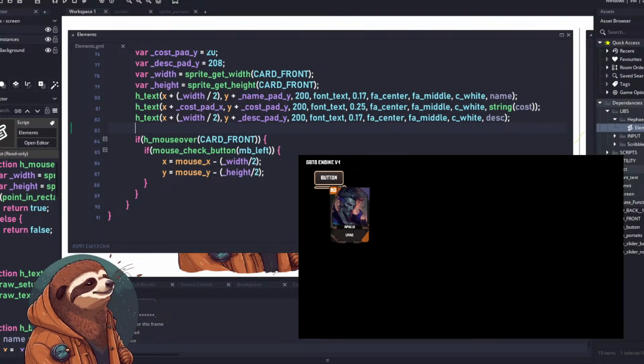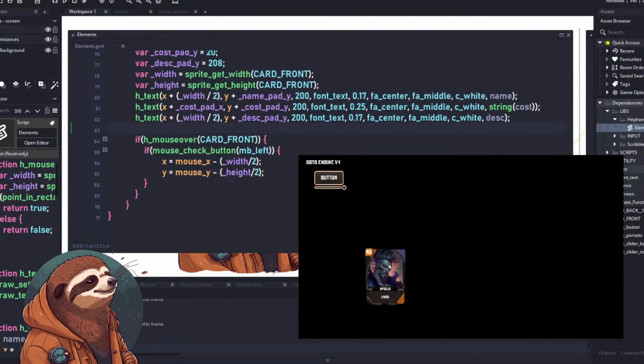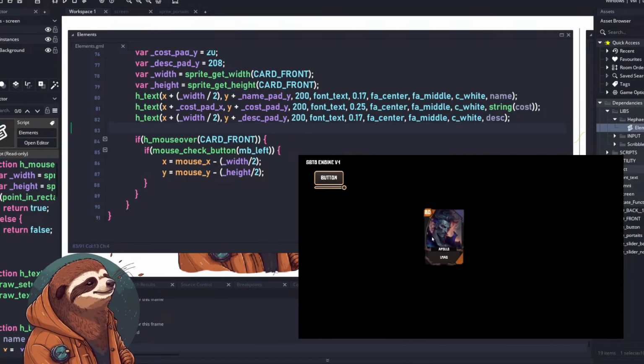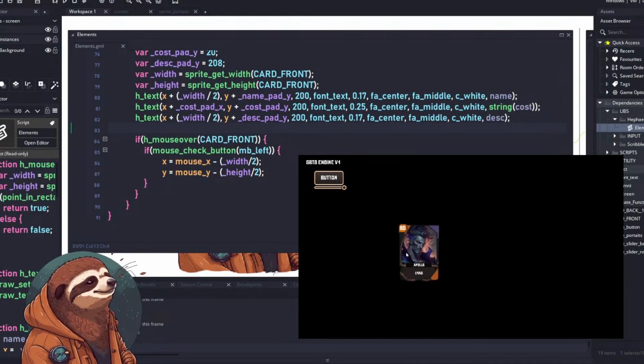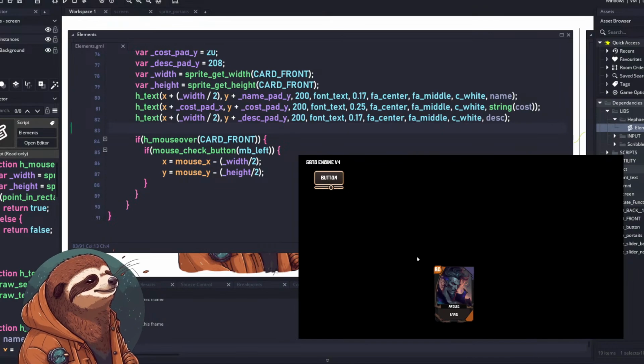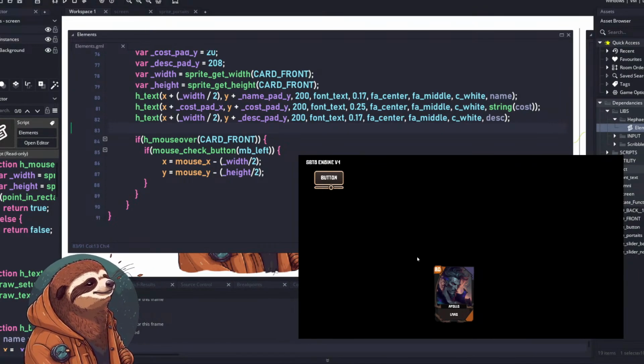Alrighty. So, on the screen is what my game currently looks like. We have a card being drawn. I can interact and drag it, which is really cool. Hi Sam, hello, hello. I have a slider and a button. Ooh. Sliding things, dragging cards. Lot of GUI progress, which is really cool.